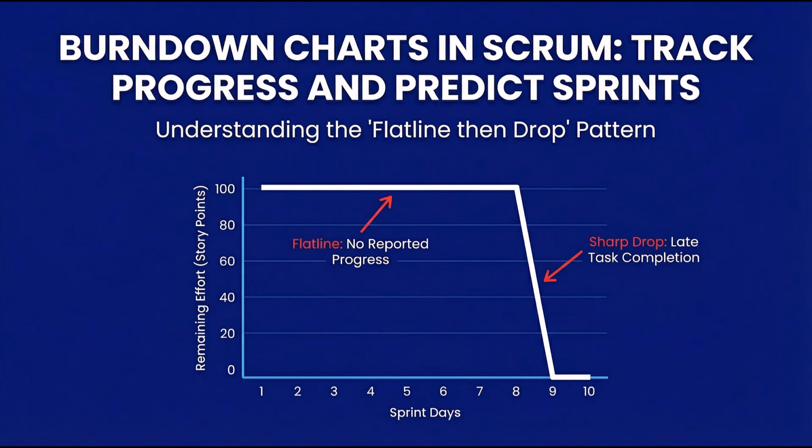Action framework, daily stand-up. Make chart updates mandatory during stand-up. Ask, what did you complete yesterday that should be reflected on this chart right now? Retrospective, address estimation accuracy and the definition of done. Implement pair programming or mob programming for better collaboration. This was the pattern from my story earlier, and it revealed a lack of daily transparency.